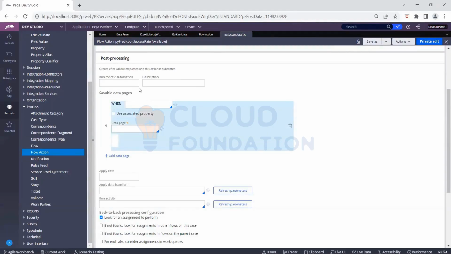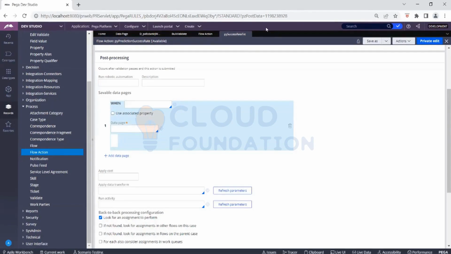We'll discuss the flow action concept and then go through this. Similarly, you have two or three places for how you can save a data page. It will not just save like that; we have to invoke it from somewhere, from a flow action or some other place. I know one more place, but I don't know how many there are in total. This is also an interview question: will the data page save automatically? No, it will not save automatically. You need to invoke it from somewhere else, like from a flow action or other places.